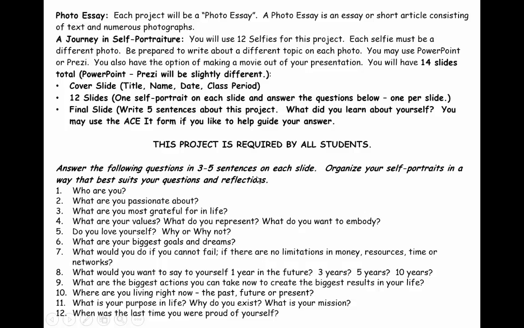All right, it says answer the following questions in 3 to 5 sentences on each slide. Organize your self-portraits in a way that best suits your questions and reflections. All right, question number 1. Who are you? I don't want to know your name, your age, and how tall you are, and all that good stuff. Who are you is, what kind of person are you? What things really matter to you? Describe yourself. Are you really into football? Are you really into reading? Whatever it is. But when I say who are you, I'm not asking for your name and your age. I'm asking for what kind of person are you?